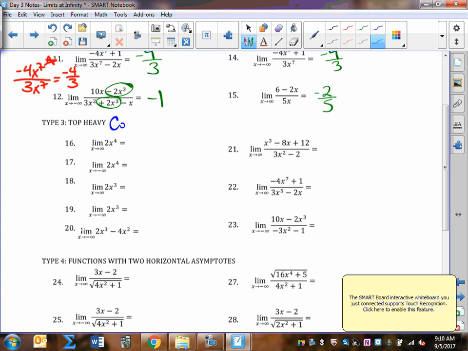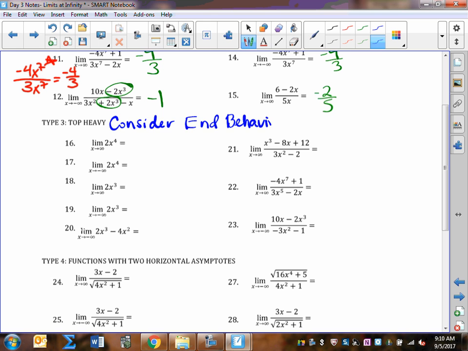So let's back up and consider end behavior models. You might see me abbreviate that as EBM. And again, all that simply is taking your largest term in the numerator and your largest term in the denominator, simplifying that to indicate what the ends of your graph would be similar to. So again, this is not what the graph itself looks like, but what the ends are going to be doing.